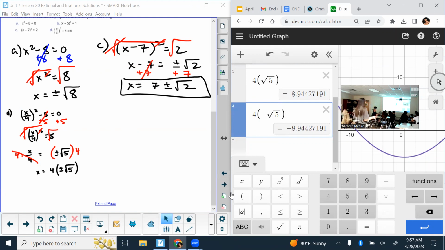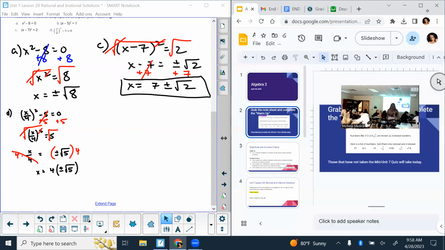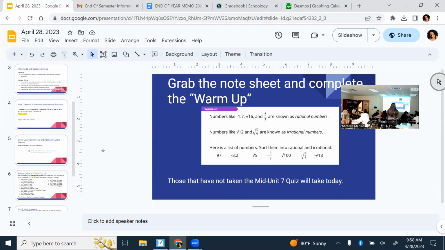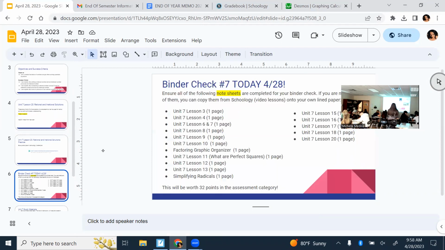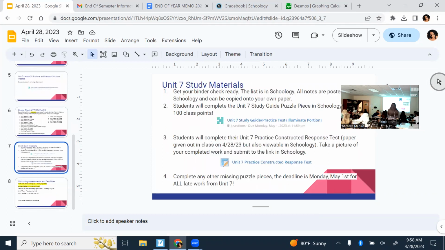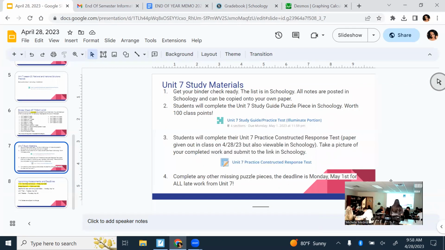So questions on today's lesson? Lesson 20? Okay, so a few announcements, and if you start shuffling all your papers while I'm talking, you're probably going to miss something important. So we do have a binder check today. I'll be calling you for that shortly. So we just wrapped up lesson 20. So everyone should have at least one paper from their binder check. At least one, because we just did a lesson. Also, because hopefully you have your binder ready already.